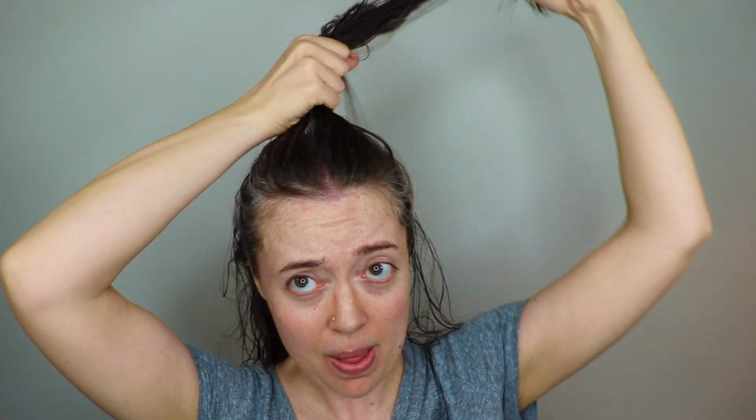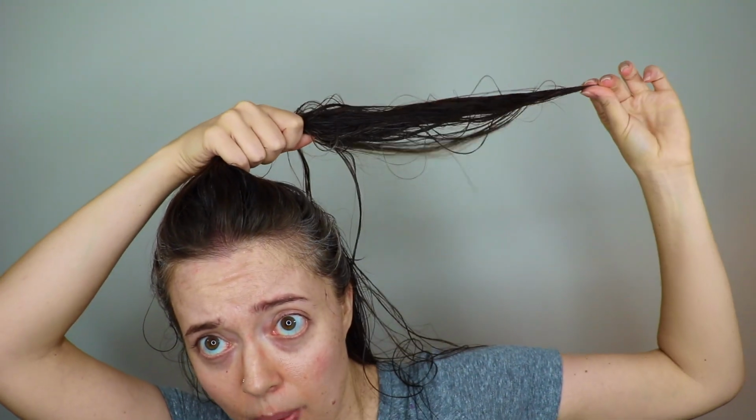All right, so let me go ahead and try and section this out, and I'm just using my viewfinder here, and let's get these buns going. All right, so I've got about that much hair. Sorry, I've got quite long hair, and I want to make sure that you can see it. Let me get some bobby pins here. Hopefully you can see that. I'm just going to twist it.